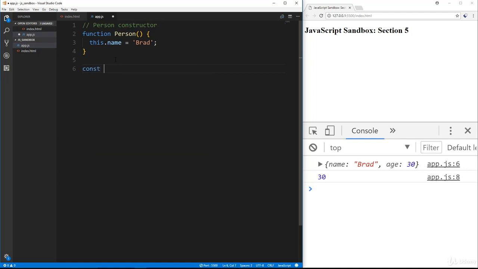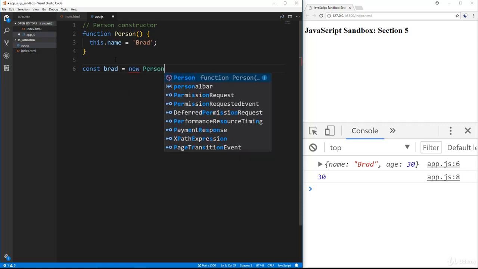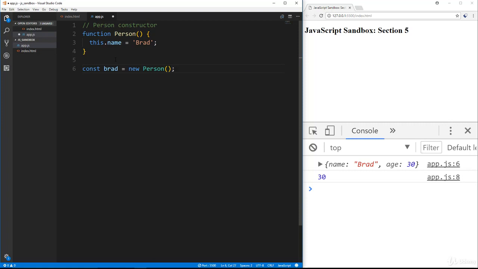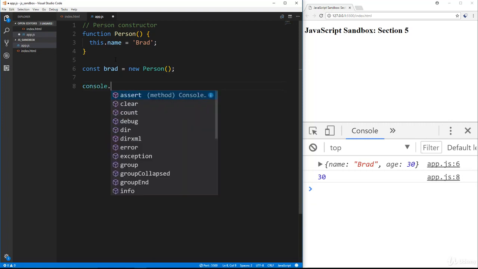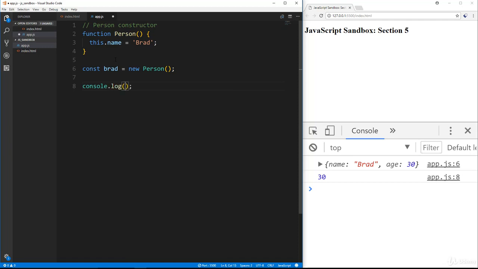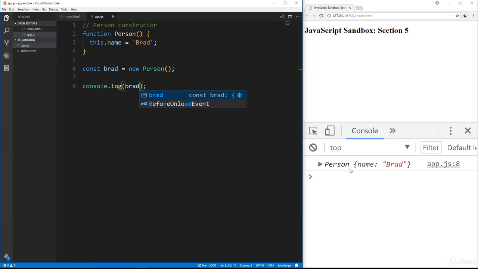So let's create a variable, we'll call it brad, and instead of setting it to a literal with curly braces, we're going to say new Person. Then we'll console.log brad, and now you can see that we have an object with a name with a string of Brad. Notice that before it we have the actual object name, which is Person.